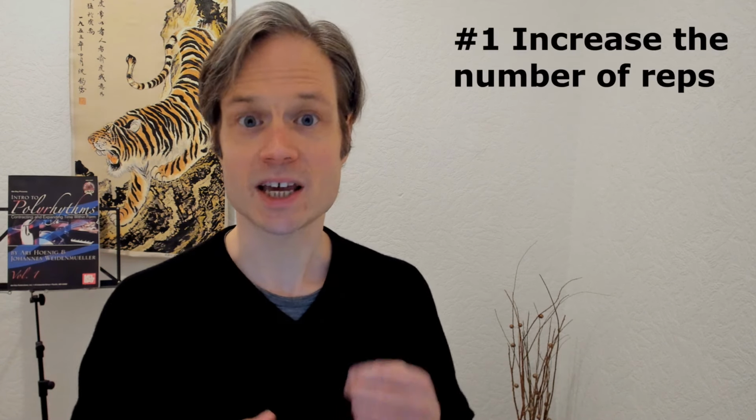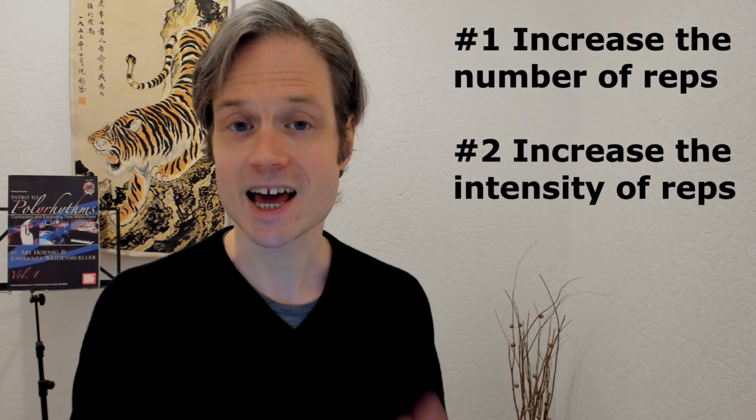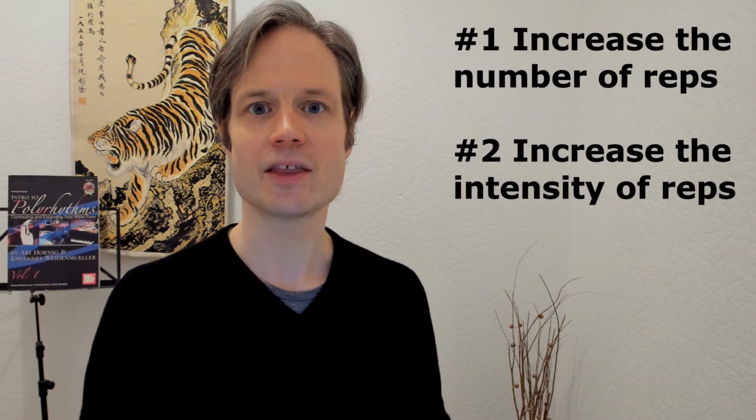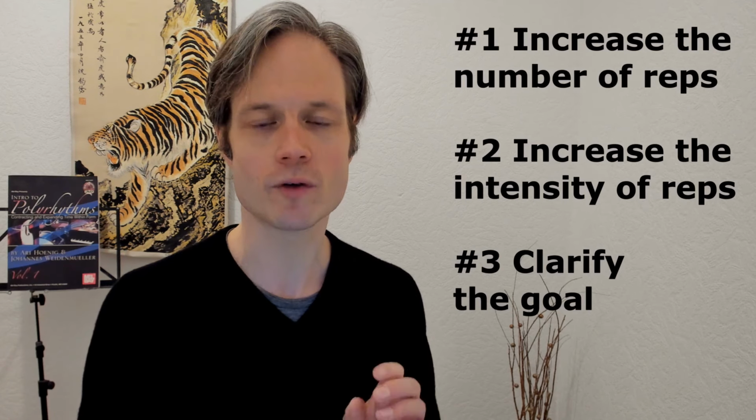They can help us increase the number of repetitions of a skill we practice, they can increase the intensity with which we practice it, and they can make it more clear what the goal is, help us focus with more clarity on exactly what the goal of the exercise is. So let's see how that applies to football and futsal. Well, the goal is clearer in futsal because you don't have a lot of the options that you would have in a bigger game of football.